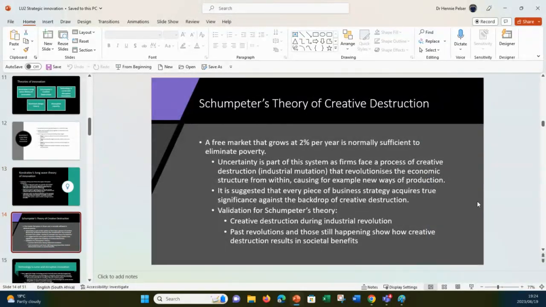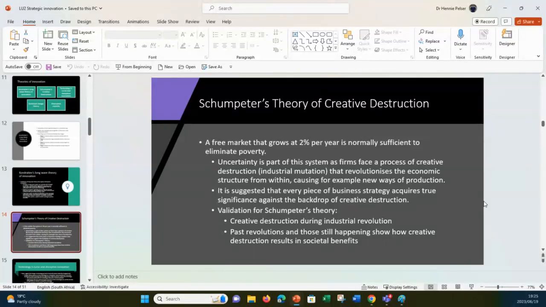Creative destruction is an interesting one, and it gives us an idea that we need to grow an economy at 2% a year. No one ever does, to get rid of poverty. We need to grow our economy at about 10% a year now to get rid of poverty. So the reality is that within industries, we have this creative destruction, and that within creative destruction, we will see that every industry goes through these phases where we innovate. And what happens is we render previous technologies obsolete through the innovations that we have. And essentially, it often creates new job opportunities and essentially creates this revolution.